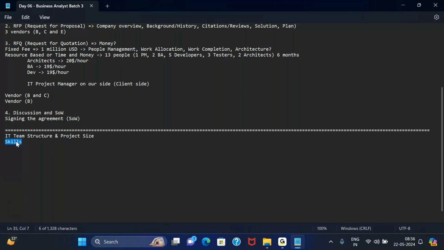Then next week onwards, we will start our discussion on SDLC, what the BA roles and responsibilities will be in SDLC, what requirements are, who the stakeholders are. So next week onwards, we will start discussing specific items related to business analyst.